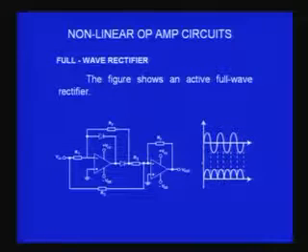Now that is given to a second stage. In the second stage, what I have is a summing amplifier. I hope you can see that. This is one input V1 here at this point, and the other input is coming through this resistor here. So the input itself is coming as another input for the summing amplifier. The output of the half wave rectifier is given as one of the inputs. So these two inputs are amplified by the summing amplifier, and the result is what you get here.